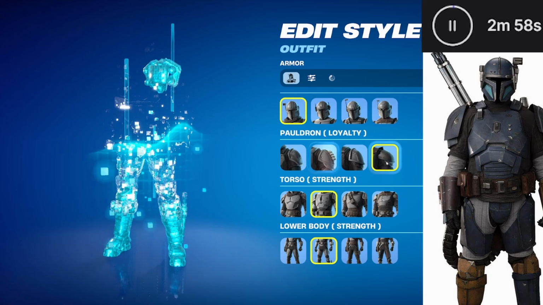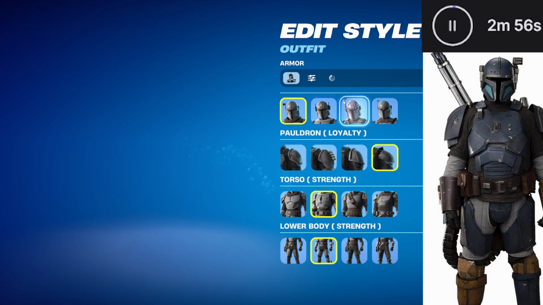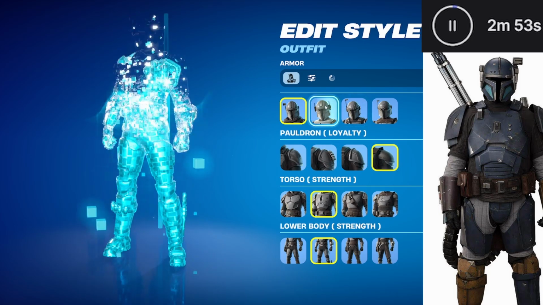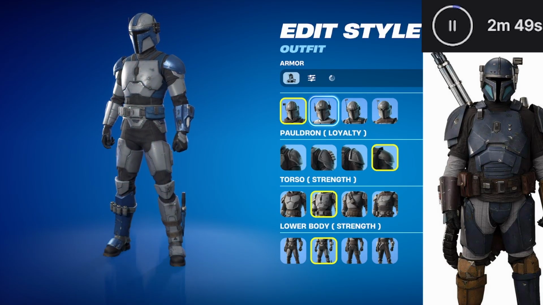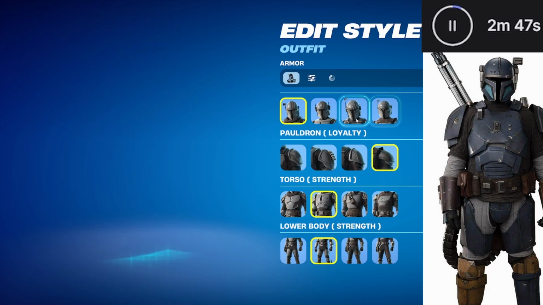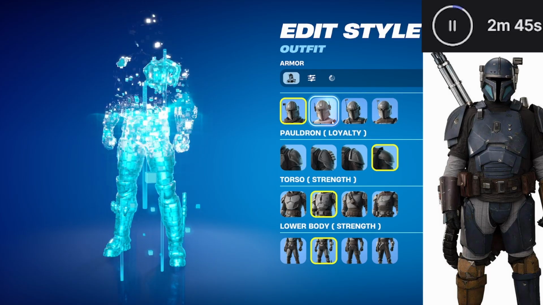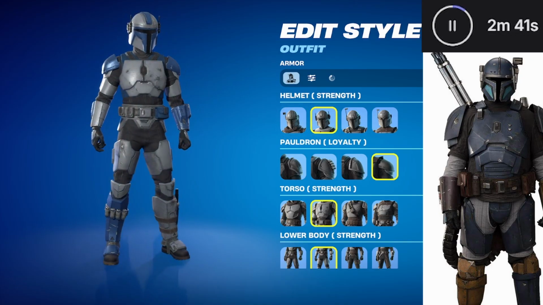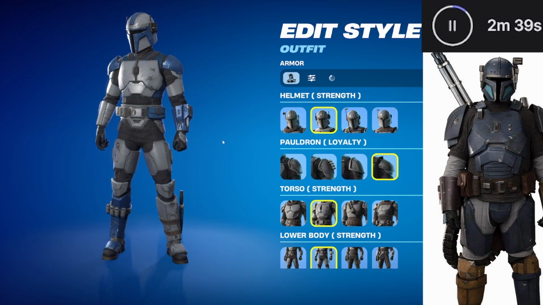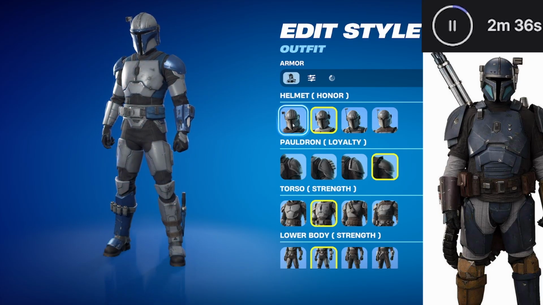Okay, for his helmet, although he doesn't have any scratches technically, he does have one on the left side, but they don't have currently any. This, I would say, looks pretty accurate, although it is missing. It does have this one right here. It should only have this, but this one's pretty inaccurate. So I think we're going to go with this one, even though it is a little different.